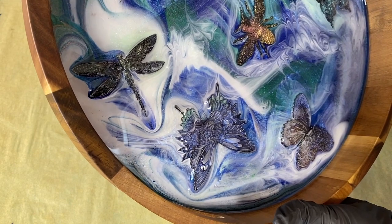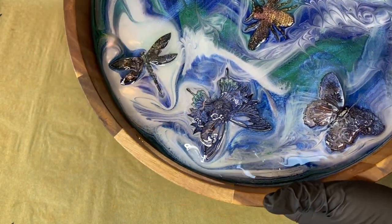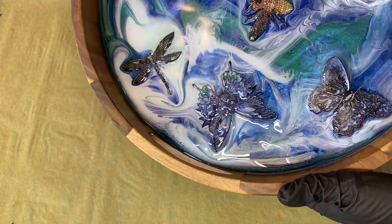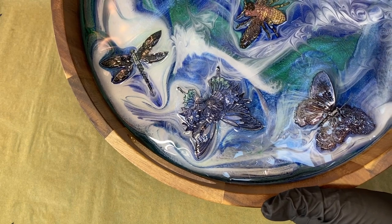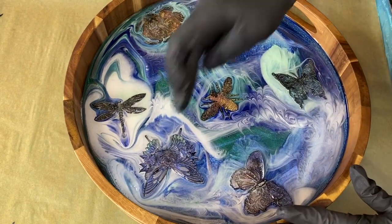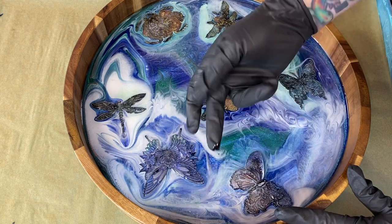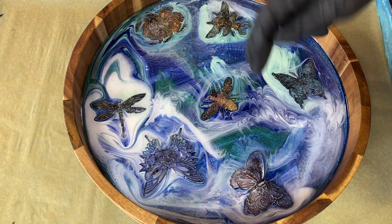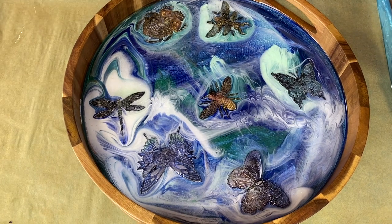Just trying to make sure everything has a nice coating. Everybody's happy. Yeah, it definitely looks like I'm getting another coat in there. A little bit of dry spot there. So all you need to do is break up the surface tension if you get a dry spot. And that's what I just did, just by tapping it.